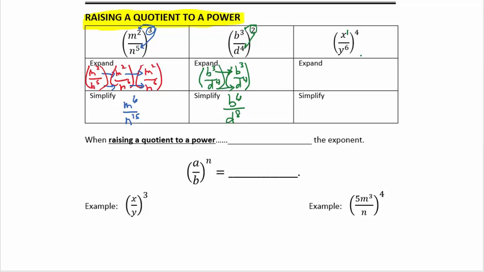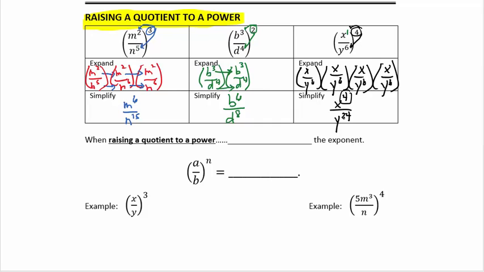So let's look at this last one. Remember, if it's x without an exponent, I'll put a 1 there. All right, and I'll expand. I have 4 of these parentheses, so x over y to the 6th, x over y to the 6th, x over y to the 6th, and x over y to the 6th. Put it back together, I have 4 x's on the top, so it's x to the 4th. On the bottom I have 6, 12, 18, 24. So how did I get 4 on the top? Well, I did 4 times 1. How did I get 24 on the bottom? 4 times 6.